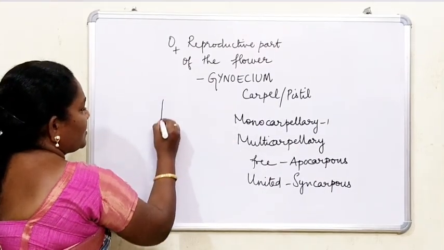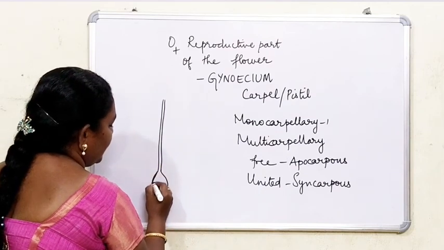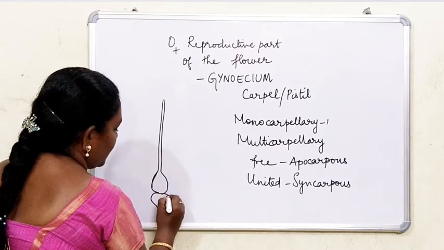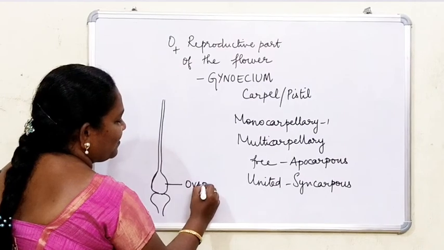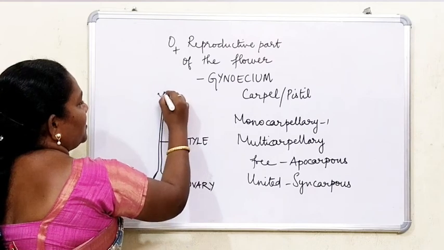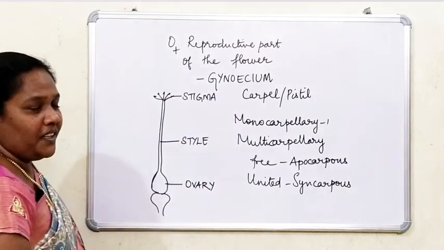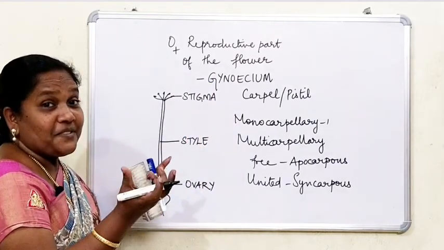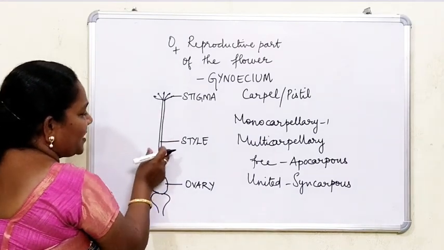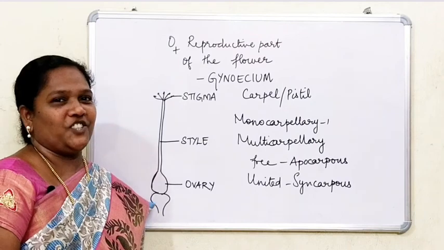So when you just look at the structure of the carpel, you have this long, slender style and then the bulged part, you call this to be ovary. So this is called as ovary, and here you call this a style, and here you have the stigma. Okay. So what is the function of this stigma? It receives the pollen grain during pollination. And here this style, normally this style will be hollow or it will be solid in nature. Right?